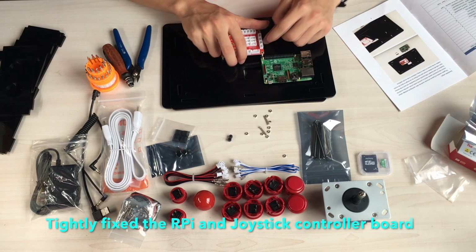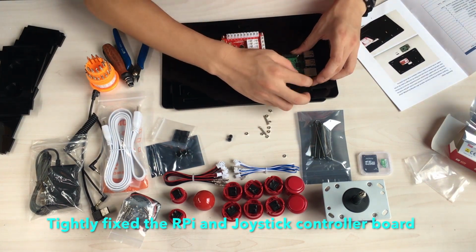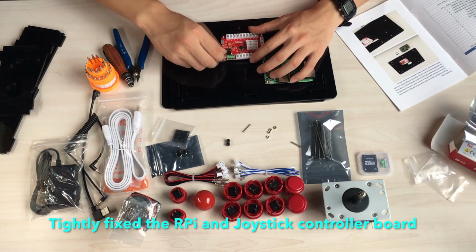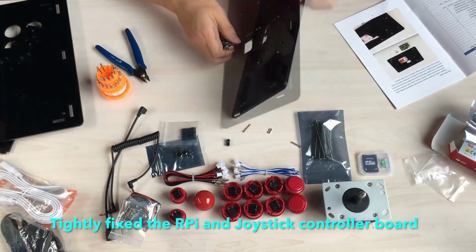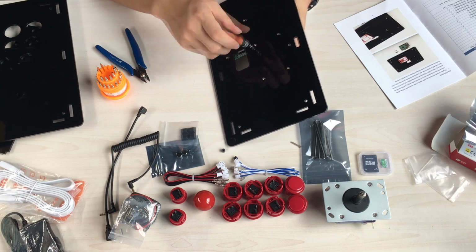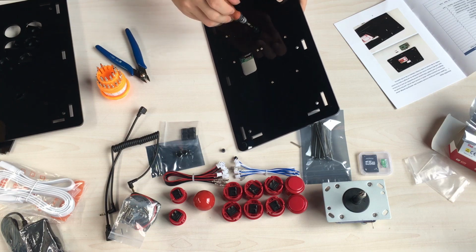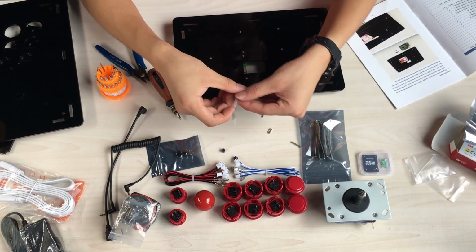Then fix the Raspberry Pi and the joystick controller board. Use a nut, right? Screw on the nuts. Just hold them tight. When you put every nut on the screws, you can flip it over and use your screwdriver to keep them tight. Is it tight enough? Make sure the Raspberry Pi and the controller board cannot move. Really tight. And we finished the bottom board.